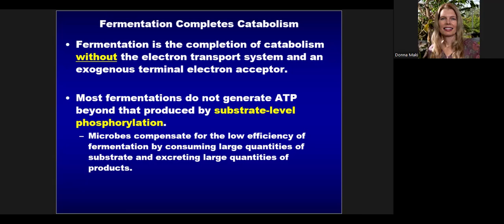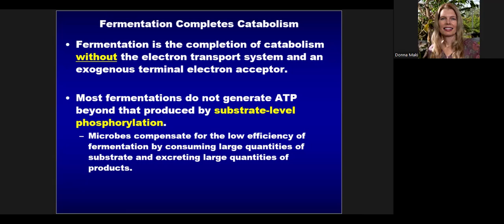So if you're a microbe that's doing glycolysis as one of your only ways to get ATP, that means you need to eat a lot. You need a lot of glucose in order to get enough ATP to survive and reach the point where you can reproduce. And that's why in the brewing industry, they really have to feed their yeast a lot of carbohydrate in order to get enough ethanol produced.